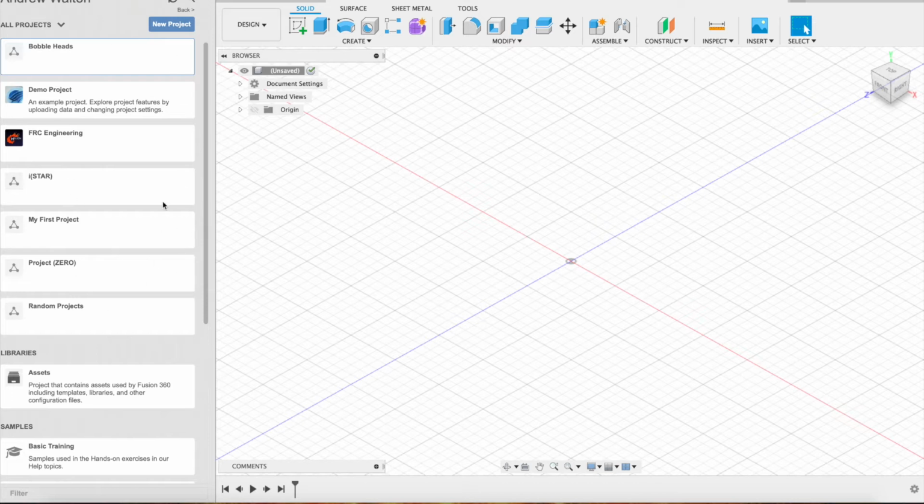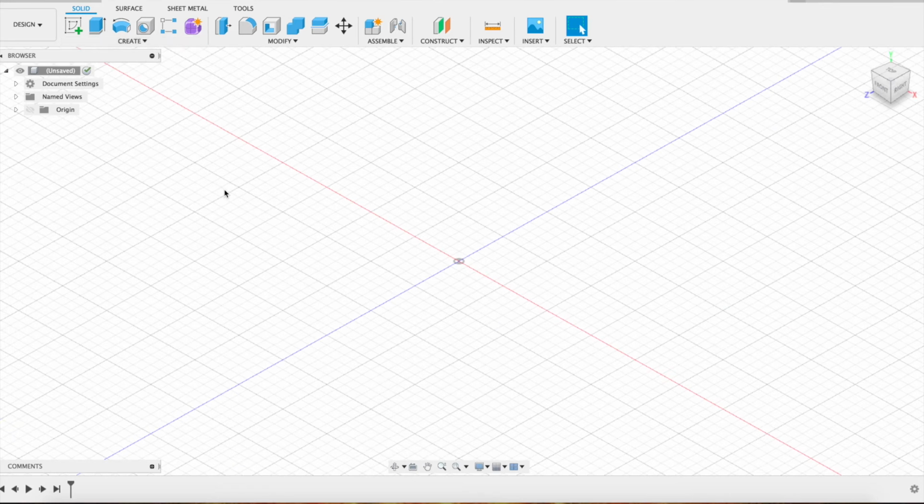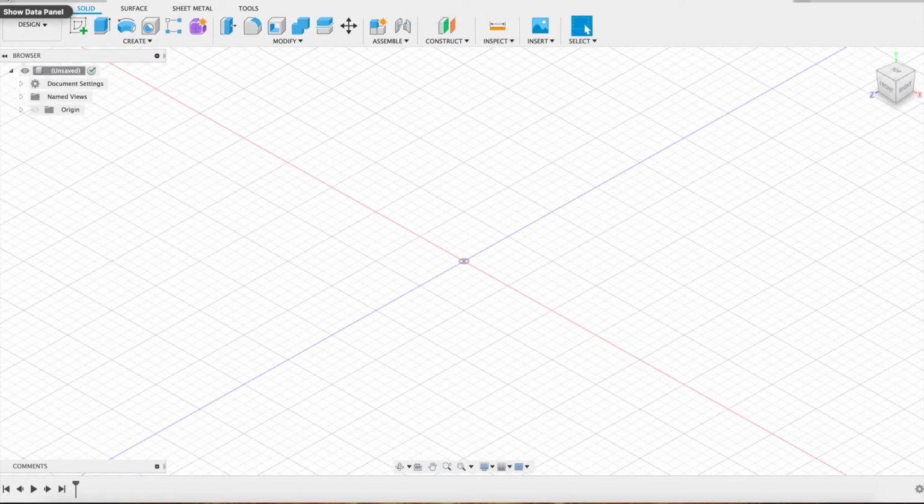To get rid of this for the short term, you can always click this X box here to close this data panel. This will give you more room to work. This is the basic workspace for Fusion. Note that your saving and data panel options are still always at the top. Below that is your toolbar. It should look like this for most of your design time. If it ever doesn't look like this, you can right-click in here and say Reset Panel Customization to bring it back to the normal view.